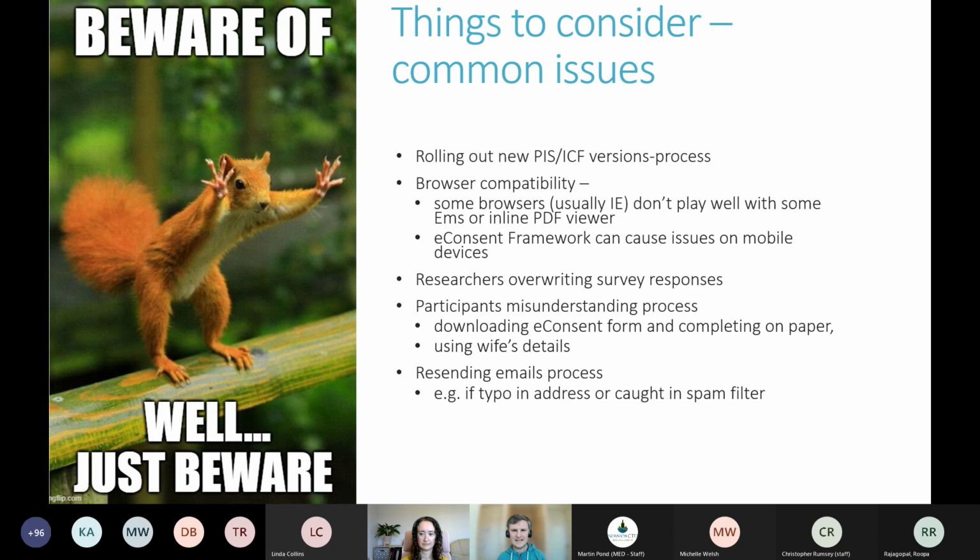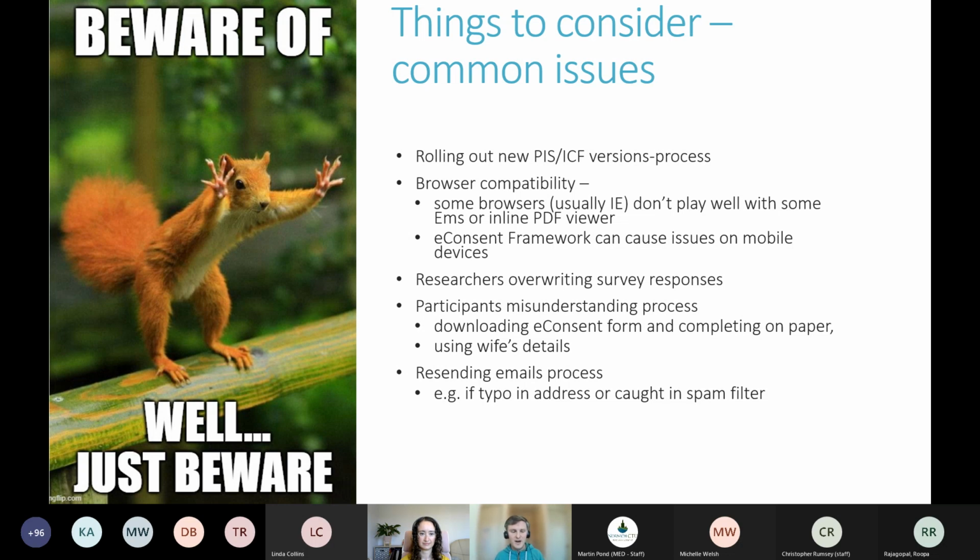Occasionally, participants will misunderstand the process. Again, other than clarifying it as much as possible. We did have one, which was really surprising. We sent out the eConsent form. They downloaded it, printed it off, filled it in by hand, took photos of it and emailed the photos back to us. Again, it's only happened once, but I guess when people are really used to a paper-based process, that can happen.